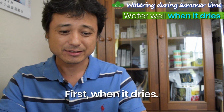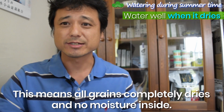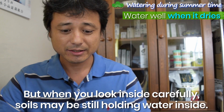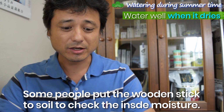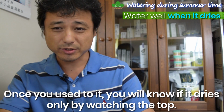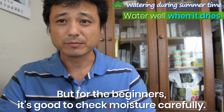First, when it dries. When you say the soil is dry, what condition do you mean? Can you tell? This means all grains are completely dry, no moisture inside. Even if you think the soil is dry, maybe that's only the surface, only on top. But when you look inside carefully, maybe the soil is still holding moisture inside. Some people put a wooden stick inside the soil and check the inside moisture, and I think it's a good thing to do. When you're used to it, you will know only by watching the surface, and you can see the inside moisture by watching carefully from the top. But for the beginner, check moisture very carefully. That will be more effective.